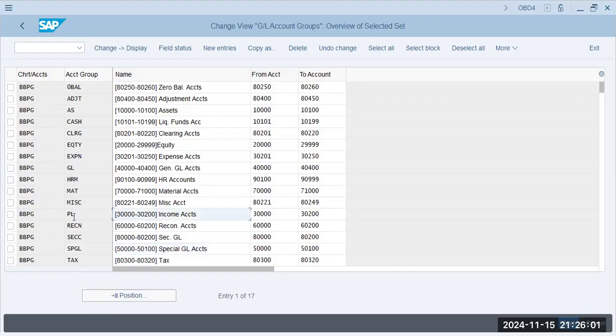We have income accounts for recording sales. That will be again under the series of 300. This is how it works, but this is not the area of a consultant. This is what a client customer will make and compile and deliver to the consultant to make these heads of accounts.